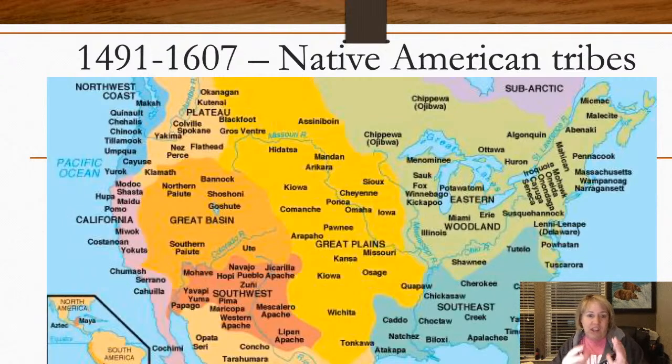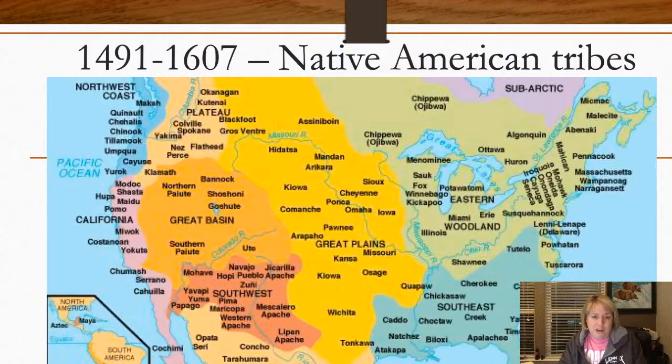These are the Kiowa, the Comanche, the Cheyenne. These are the Native Americans who were the hunter-gatherers, and they fought. And they hunted, and they followed the herd or the game wherever it went. They hunted buffalo and antelope and deer and other animals like that, and they're reliant on those animals.